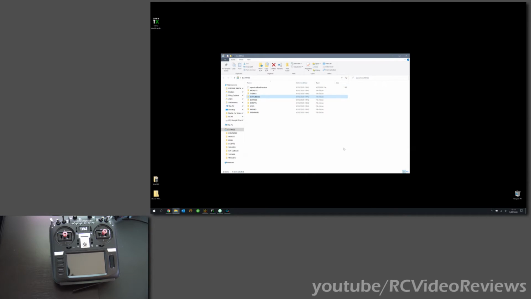Okay, we've got our images moved over. Now we're going to take the SD card out of the computer and put it in the radio. Now remember, when you put this SD card in the radio, the metal tabs go up toward the display. Slide that in there. If you've got long enough fingernails, you might be able to do it. I need a little help with a razor blade to push mine in. Just push until you hear a click. There you go, that's it.